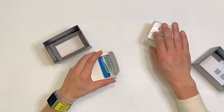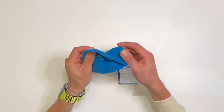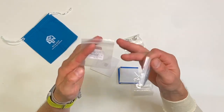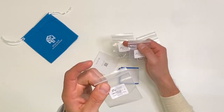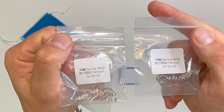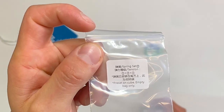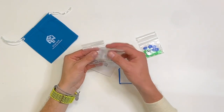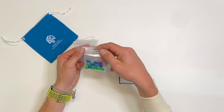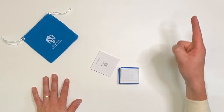There is quite a lot of guff. Let's just see now. Okay. We have a GAN bag, obviously. You've got to have a GAN bag for your GAN swag. I thought I had a set of springs missing there, but this is obviously for spring set 2. So in these bags, it says which spring set they are and which tensions are available on those. Oh yeah, and it actually says on the label, preset on cube, empty bag only. Duh, Mike. So, okay, we're not going to really look at those in this video. I will make another video about the tensioning system and how that all operates. And when that video exists, I will link it up here in the cards.